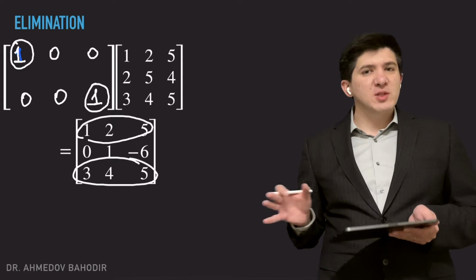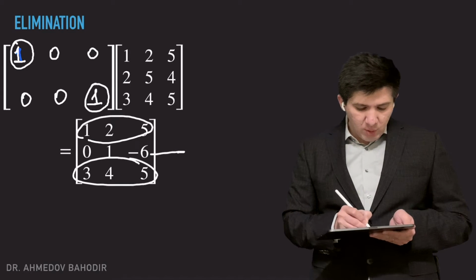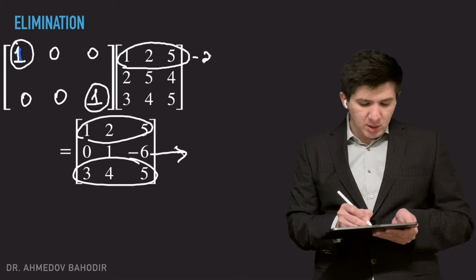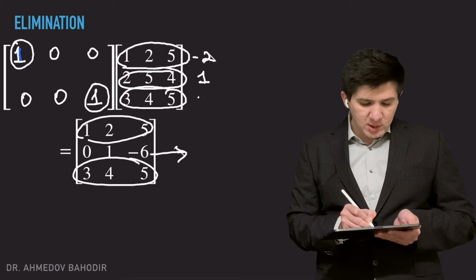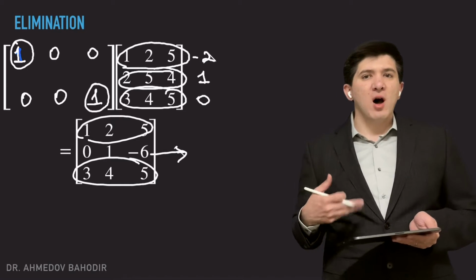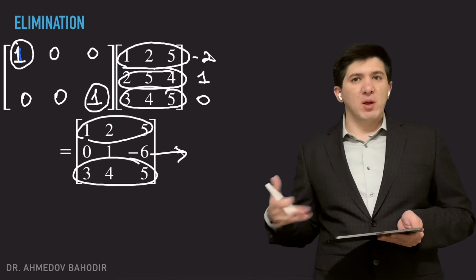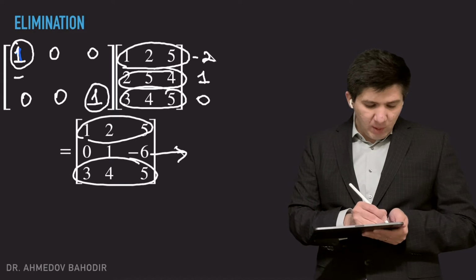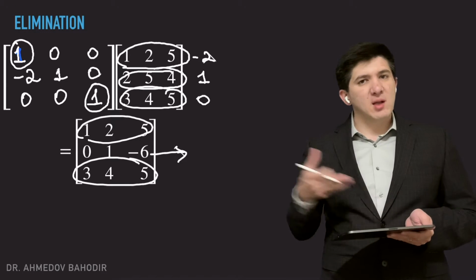And now the only thing which is changing here is the second row. So how can I get this row? By multiplying the first row by minus 2, the second row by 1, and the third row by 0, and adding them, I would get this row. So multiplying the first row by minus 2 and adding this to the second one means just multiplying the first row by minus 2 and the second one by 1. So we need to put here minus 2, 1, and 0. And this matrix does this operation.